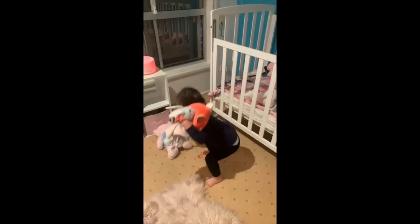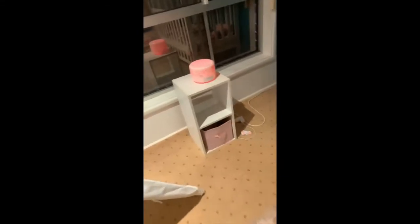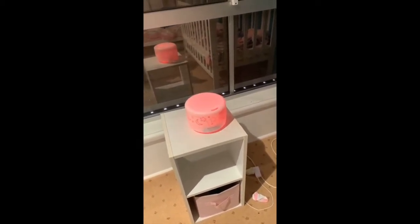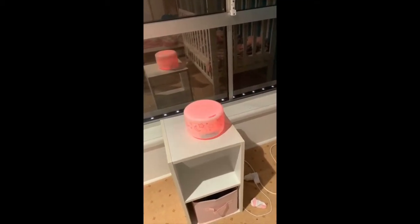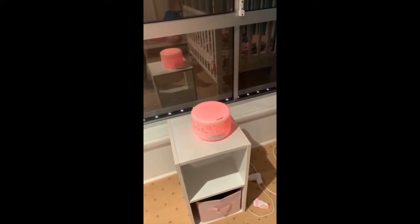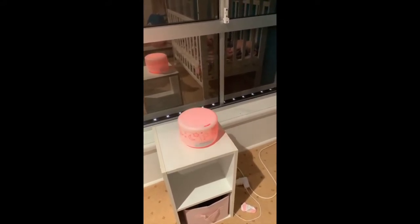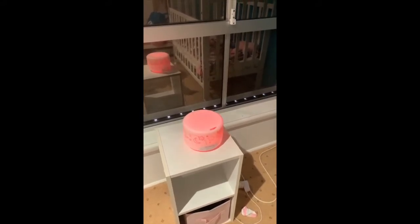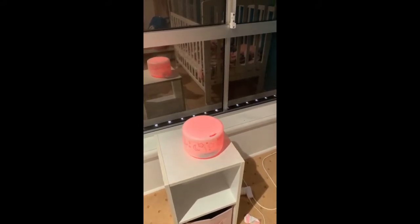So I'll show you how I have her machine set up. I've just flipped it around. So here's her little cot. And then I just have the machine on a little table. I always put it on the brightest red light, even during the day. And I don't put the oil in during the day, only at night time. So I have the loudest white noise as well. And overnight, it's all the exact same. I will normally put the machine on about 20 minutes before she goes to sleep overnight. I just find it makes the room smell really nice and it gets a bit warm and cozy for her.